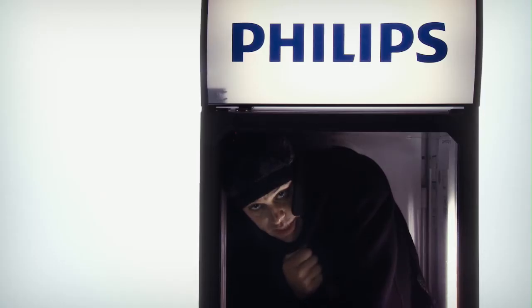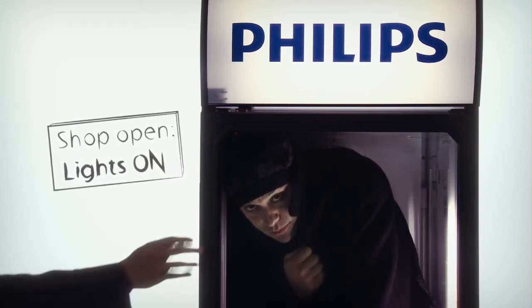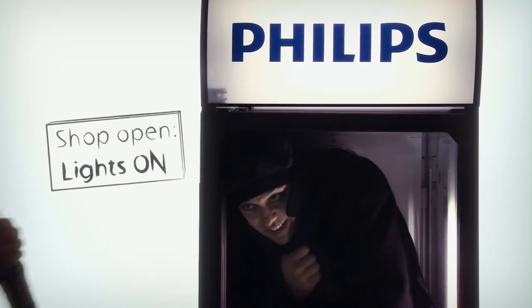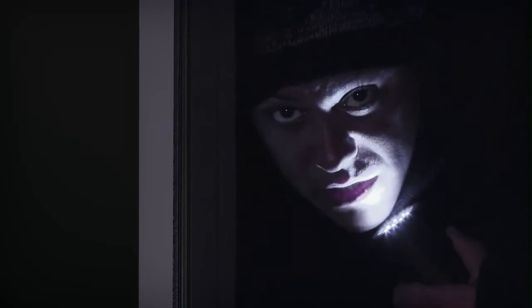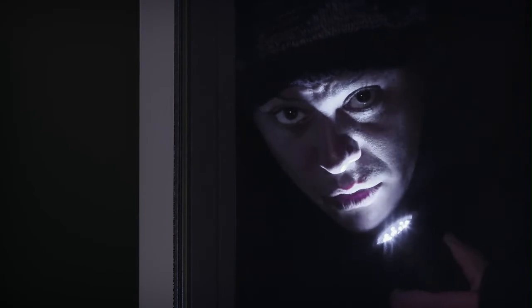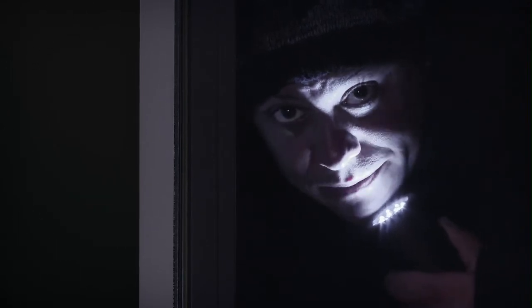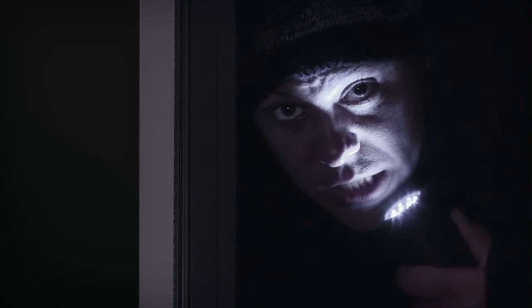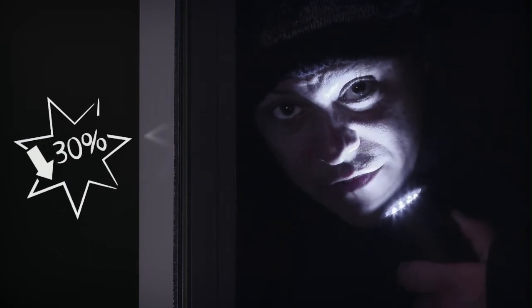Because the Philips Smart Starter now offers a simple, clever and cost-effective solution. You can have it programmed to automatically switch the fluorescent lamps in the cooling space on when your shop or office is open, and off when it's closed. And switching the lamps off is not the only thing that saves you energy. As the cooler no longer needs to compensate for the heat generated by the lamps, additional energy savings can be made. With just one Smart Starter, you can cut energy costs by as much as 15% for a single door cooler and 30% for a double door cooler.